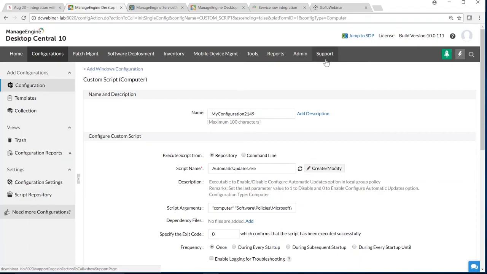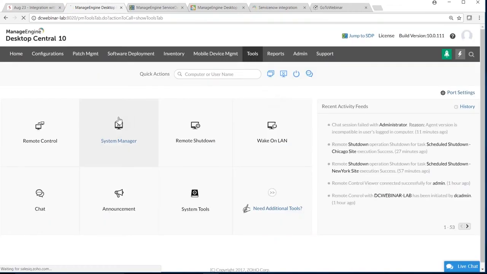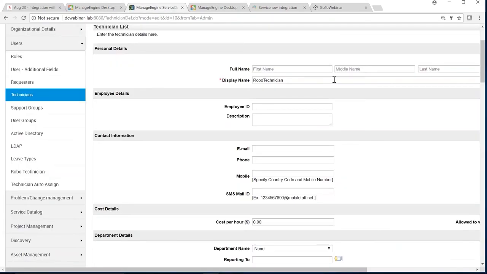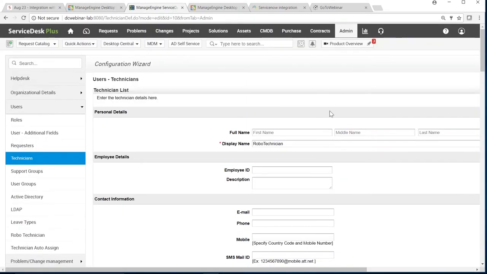So the plugin can be integrated with ServiceDesk Plus product. It will not have other features like patch management, software deployment, inventory. So all the information related to tools module, you can make all the operations from ServiceDesk Plus product after this plugin integration.